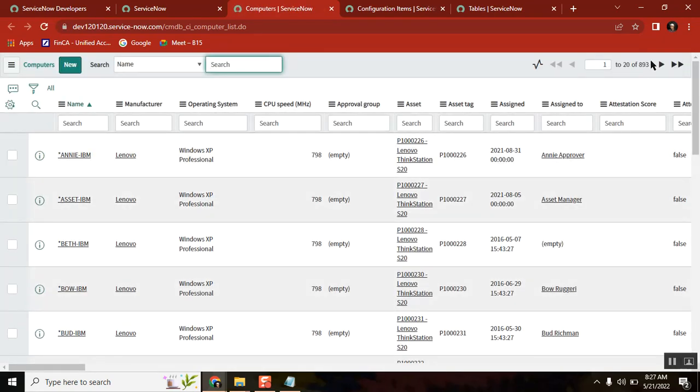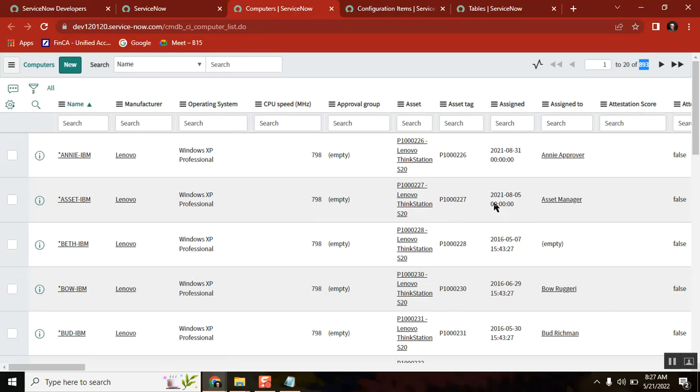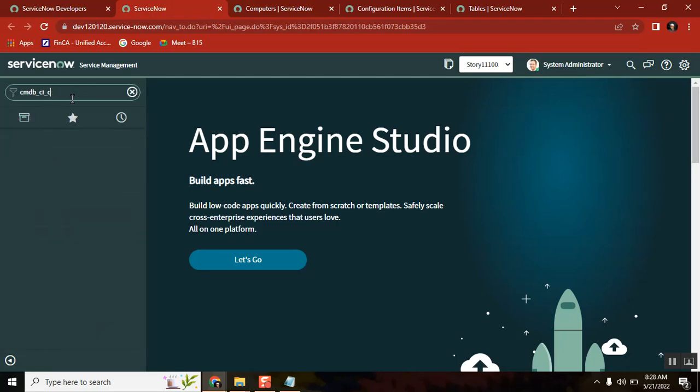This is sample data where you see very few records, but if you see live, this particular CMDB table will have some 3 lakhs, 5 lakhs, 6 lakhs. The computers could be laptops, desktops, everything, by computer type. Then cmdb underscore ci underscore application.